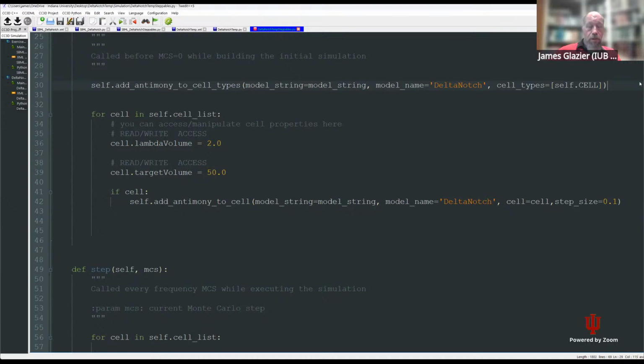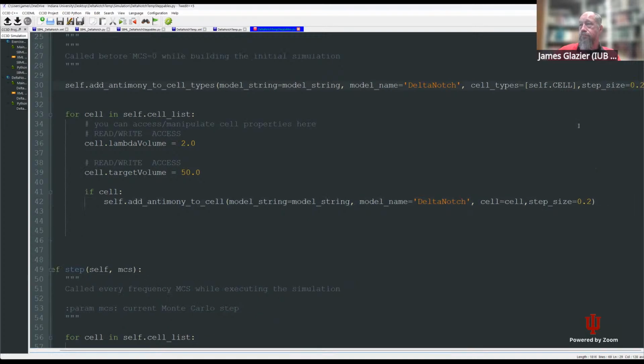Okay. So you have two options. I said it should be 0.2. Okay. Right. Did that work? When people ran it, did that run or crash? And which one did you decide to do? Did you do it this way or did you do it this way? Either one is fine.